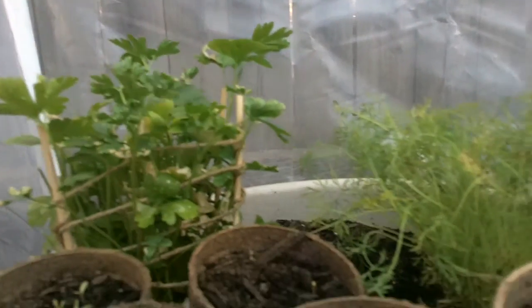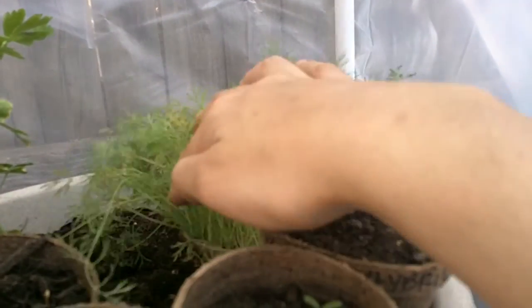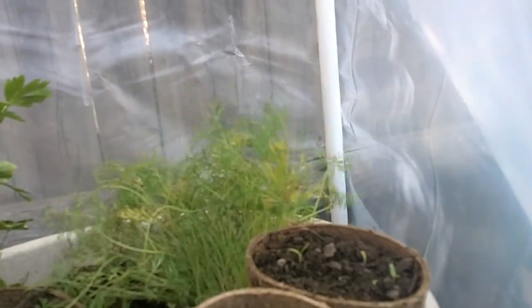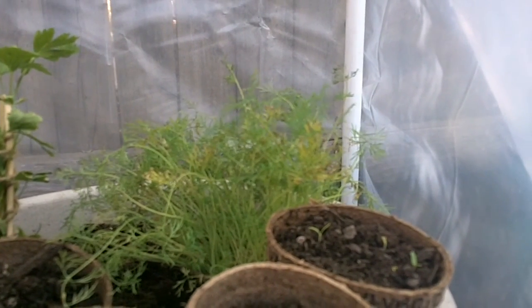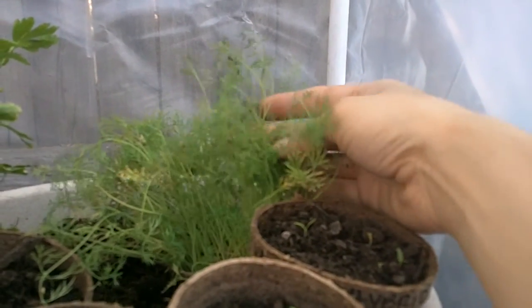They're growing and becoming beautiful. And then I planted this dill, which was taking, again, a long time to acclimate to the temperatures. I planted this about 4 days ago, I want to say, that I found at my local Stop and Shop. So yeah, it's doing a lot better.